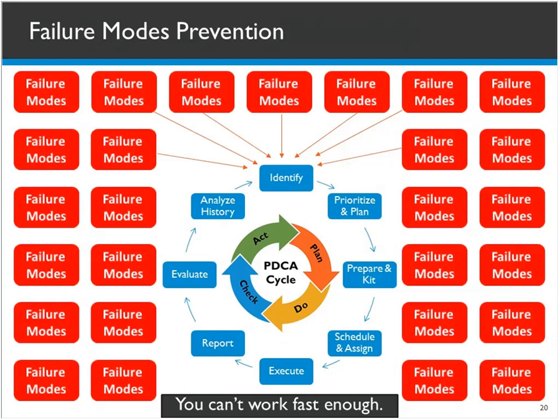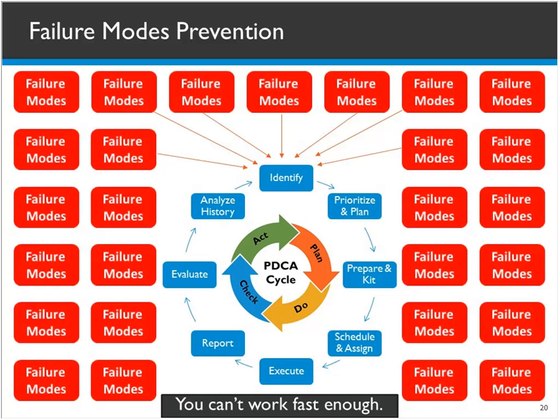Because if you're a planner and you're turning the PDCA wheel in the middle of this diagram, and yet all these failure modes are allowed to flourish out there because people are not keeping their equipment clean, or they're allowing dirt and contaminants to get in, or I've been in places before where the roof is leaking on top of a compressor and the oil system is just degraded with water that's coming in, as well as pigeon droppings. But if you allow all these failure modes to come in, you'll never be able to plan fast enough to get enough work done.